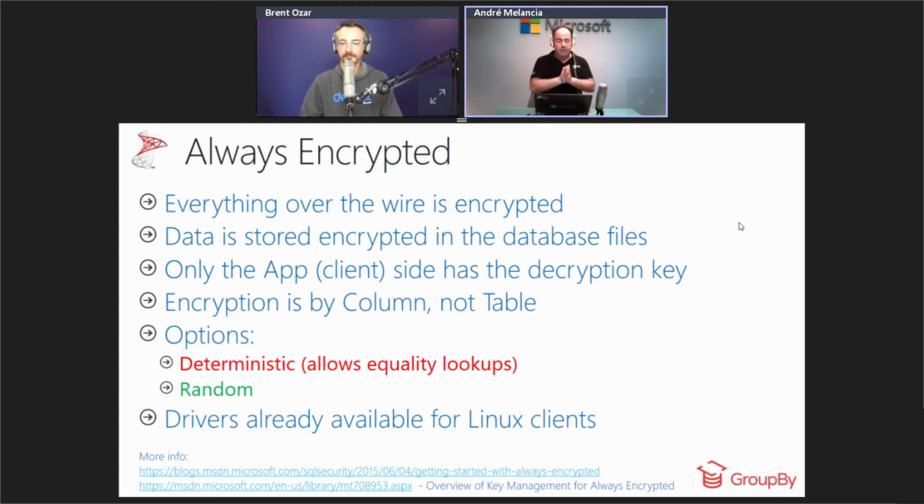Deterministic says if you encrypt ABC, that's going to give bits and bytes, but it's going to be the same bits and bytes every time. So that helps in sending the information up to the server that says, I want all the clients that say ABC. That's okay. ABC is already encrypted when it goes to the server, and it's compared encrypted. So deterministic works for that. But you should be able to hack it somehow, right? There is a way to hack it.